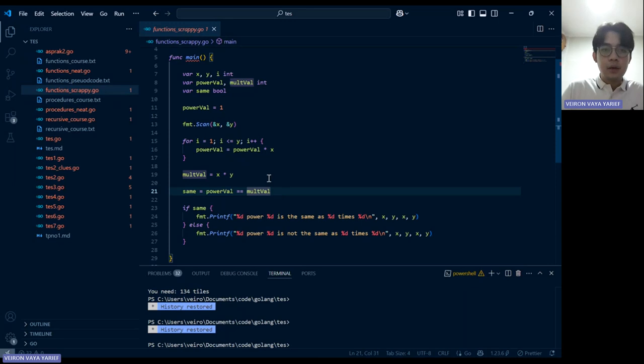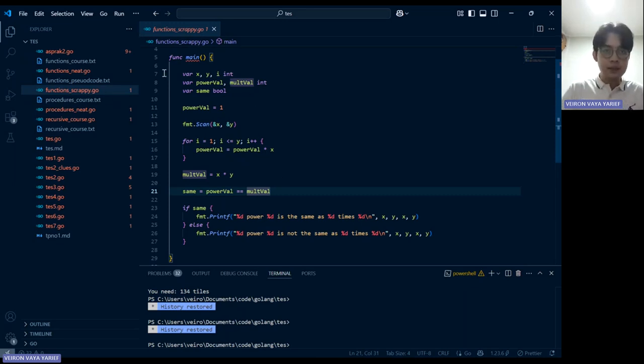So what does a function do? Function, and later we're going to talk about procedures. The functions and procedures make your code more clean, so people can understand what this code does easier.